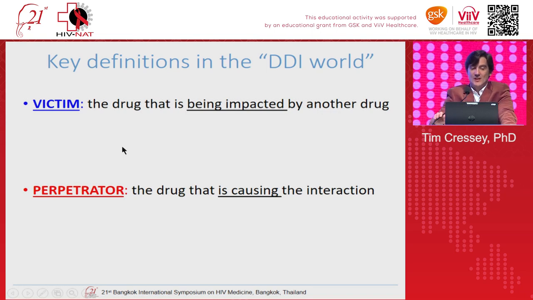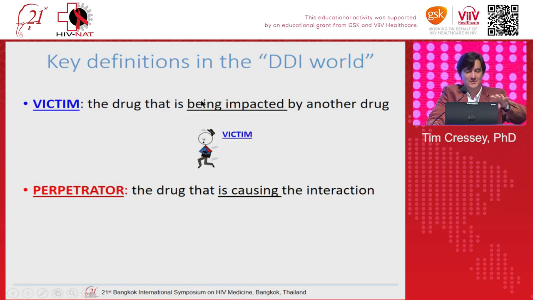Now, in the drug-drug interaction world, we take it for granted when we're discussing an interaction, but I think it's important to highlight that when we talk about interactions, we normally talk about a victim drug. This is the drug that's being impacted. Something that has a problem, like having your wallet stolen, you are the victim, but the perpetrator is the one that's causing the interaction. So in this case, we're going to see who is the victim, who is the perpetrator, and then often we will switch that, and there will be the opposite. They can have an effect on each other.